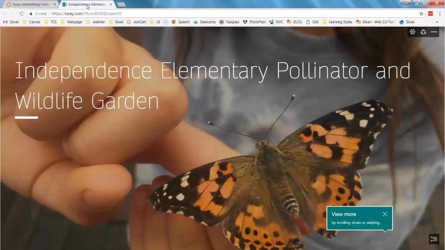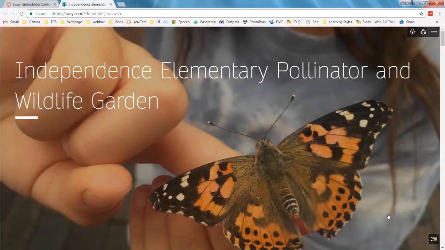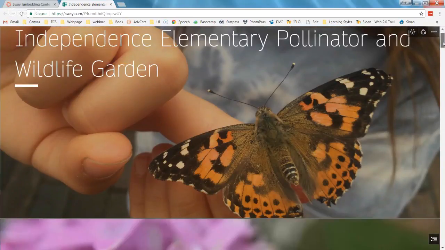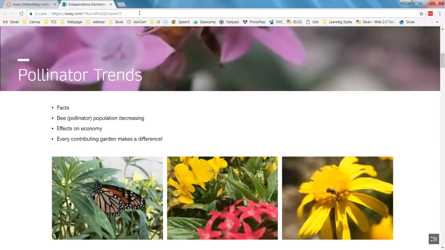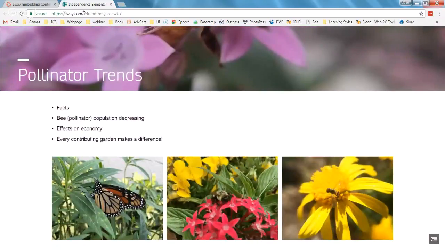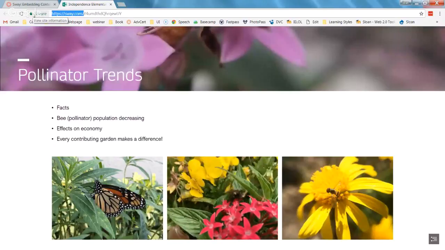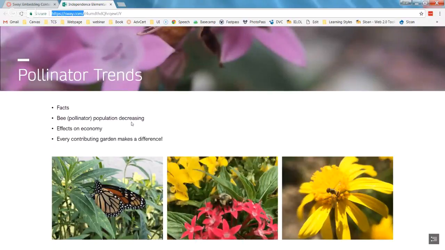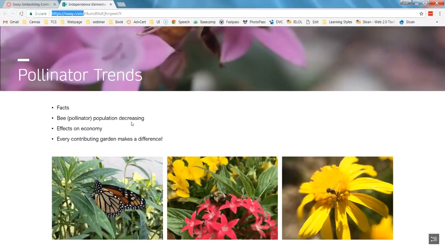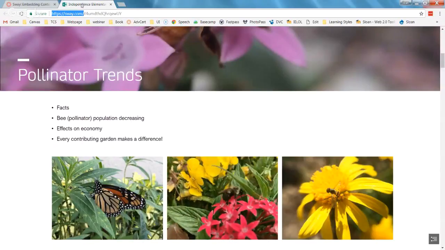All right, so this is a Sway. This is actually a Sway that my wife created last year. She presented this to our elementary school. She was trying to put in a butterfly garden, a pollinator garden, into the school grounds as a way to teach students. And so Sway, if you're not familiar with Sway, it's a Microsoft product, sway.com. Really easy, and you can sign up for it, and it's an alternative to things like Prezi or PowerPoint in that you can put content and it forms more of an ebook, and it's very responsive as well.